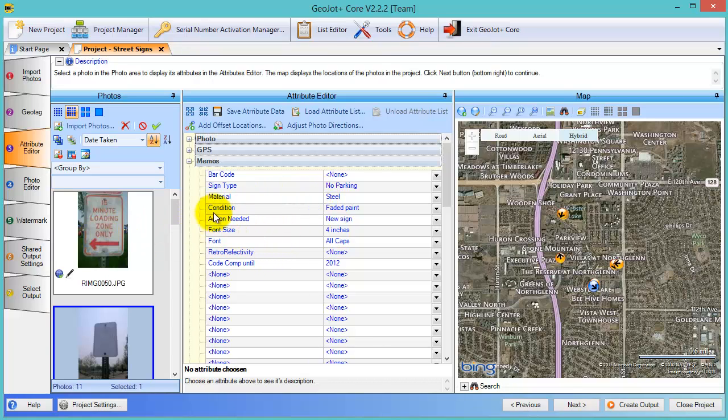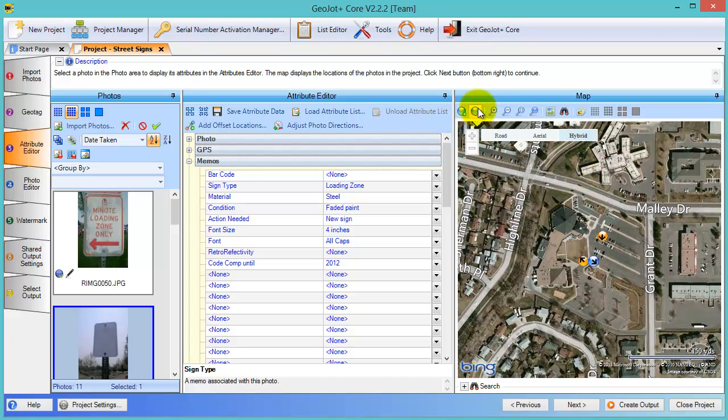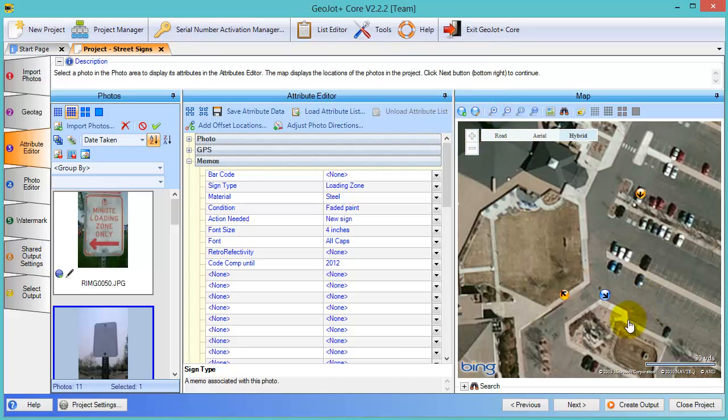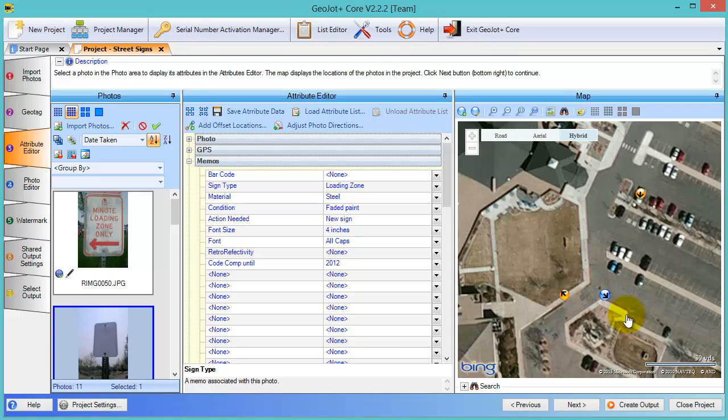Now what this allows you to do is edit the photo itself. So instead of no parking, I can type in loading zone. So this allows you to easily QA, QC your photos, make sure they have all the right data in them. And on the map, you can zoom in on a photo. So besides editing the attribute information for a photo, you can also edit the position. If you know that this photo wasn't taken here, but was over here because of imprecise GPS information, you can easily edit the photo by clicking the edit button and move the photo to the correct location on the screen.